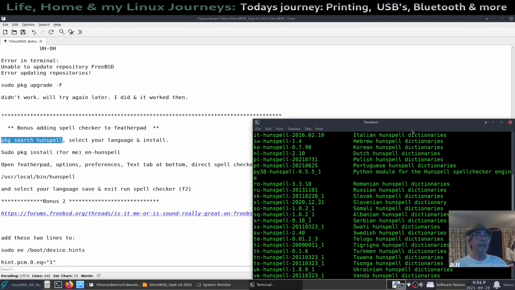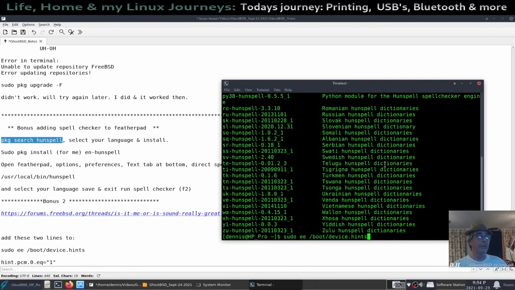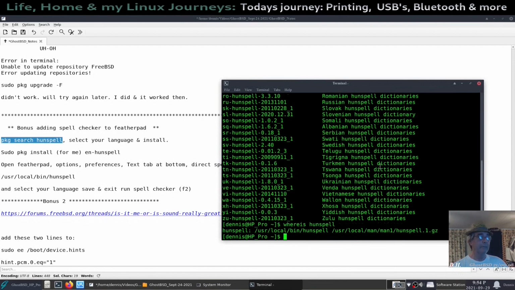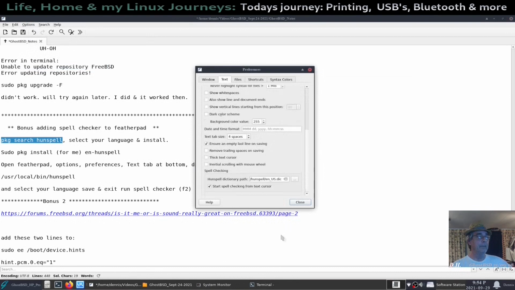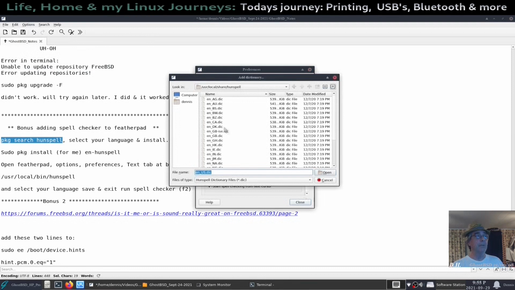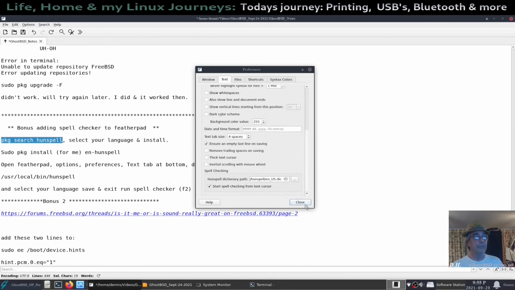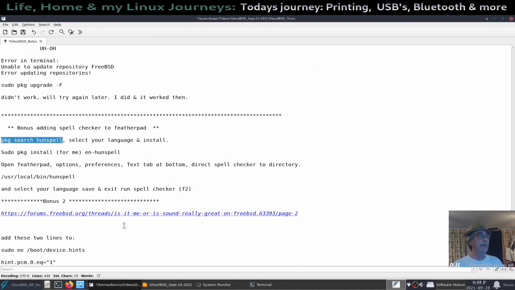Once that's downloaded and installed, like I said, you could do the where is hunspell, get your address or the path, go back up to your Options, Preferences, Text, scroll down. Now you can copy that from the terminal, or you can actually just hit the browse button and go find it. And you can see all of these are in English, Great Britain. I had no idea what all those places are, but this is the US dictionary. Once you get that path in there, you're good to go.